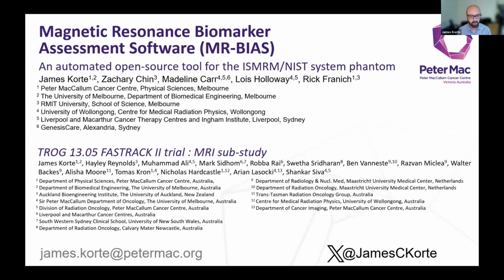But the motivation for that is really coming from, I work in a cancer center, and quite often our biomarker trials are split between multiple sites. And with that comes a lot of challenges around if you're getting images from different types of MRI scanners, how do you have some surety that you're getting similar quantitative values, and how does that impact your trials? So I hope that we can touch on some of those points and get some discussion going as well.